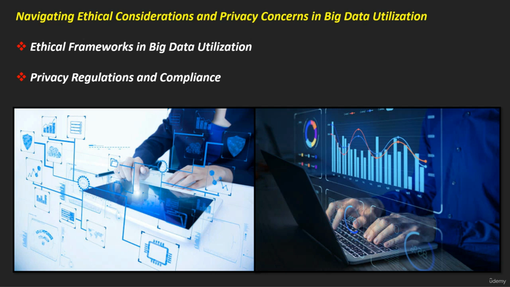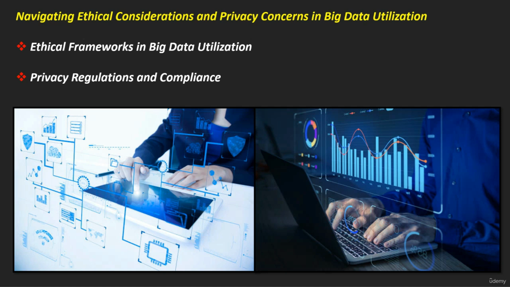Similarly, another is the CCPA, that is the California Consumer Privacy Act. It represents a landmark privacy law in the United States, granting California residents certain rights over their personal information and imposing obligations on businesses to disclose their data practices and provide opt-out mechanisms. Actually, compliance with these regulations is not only a legal requirement, my dear students, but also a very crucial aspect of building trust with customers and stakeholders.